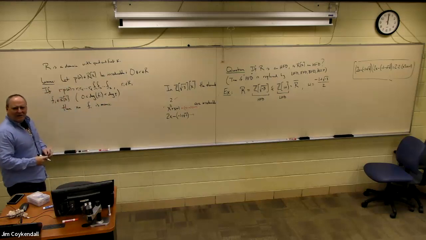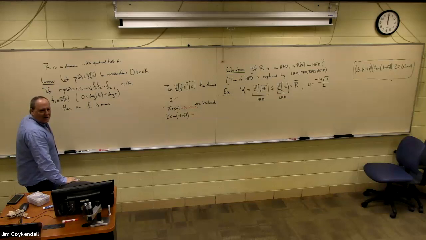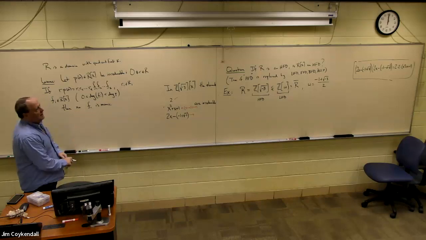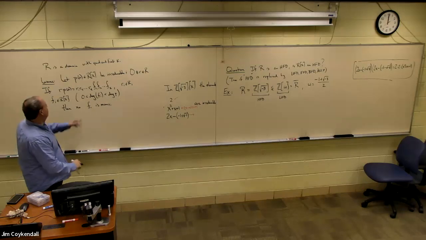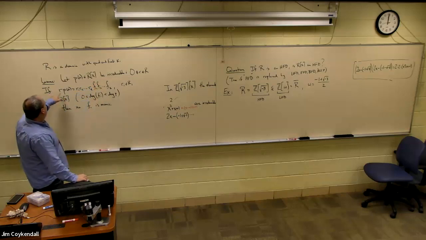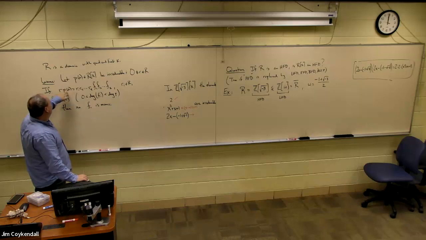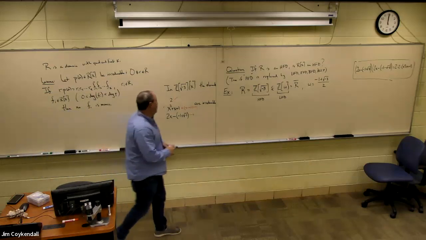Without the context here, I think this just seems to be me making up stuff to prove, right? I mean, who cares if any of this is mine, right? Well, let me tell you what the idea behind this is. Suppose I walk up to you on the street, give you some polynomial here, and it's irreducible, right? What this lemma is exploring is how this can break down. What if I can hit this polynomial with a constant and make it break, right? And in fact, we've seen this example right here.